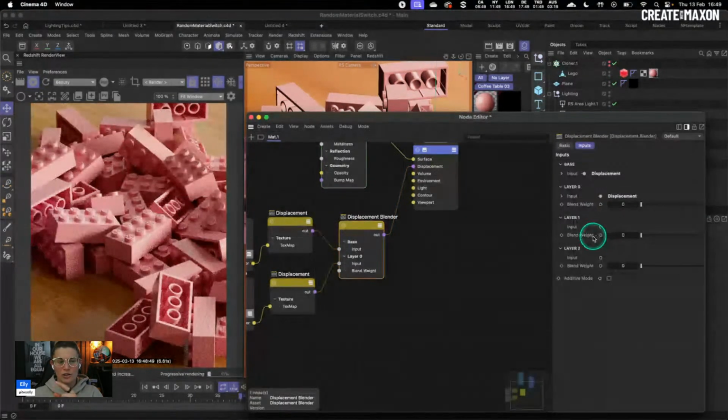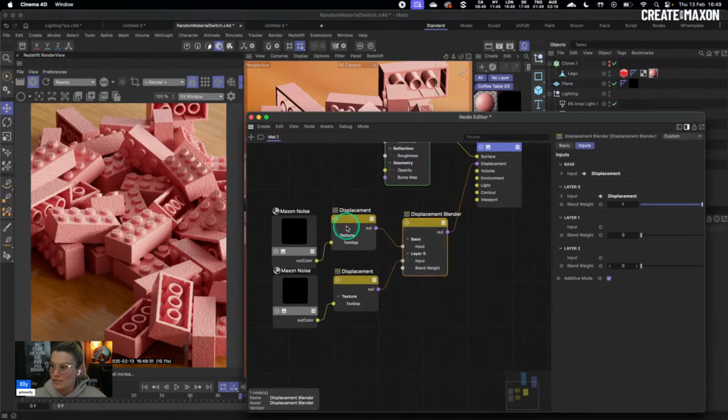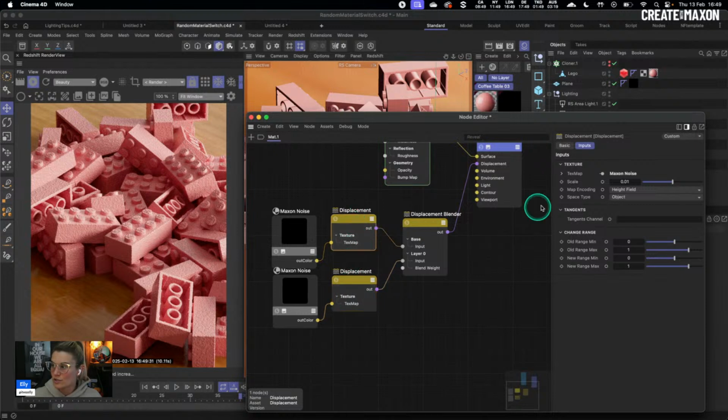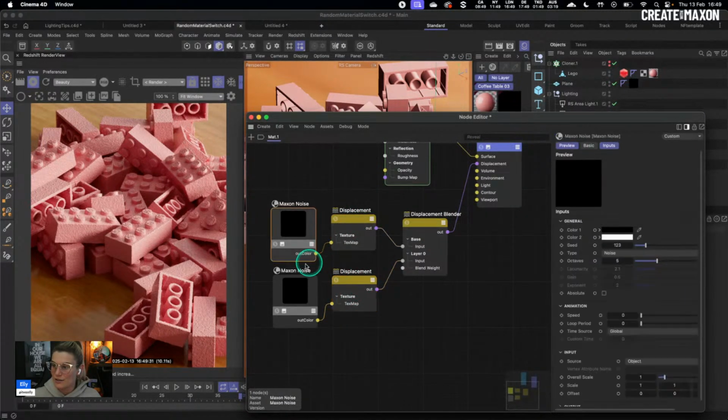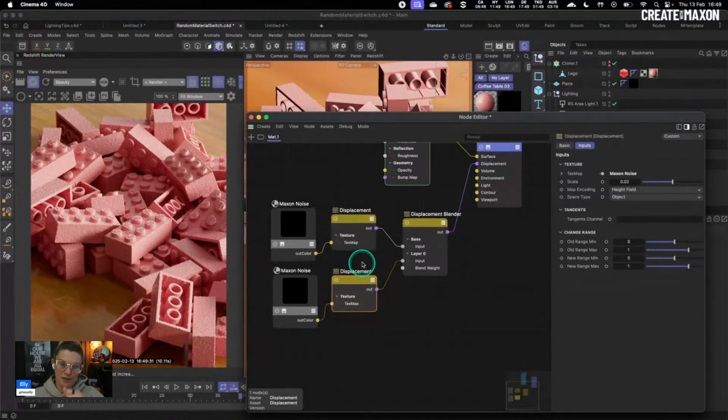Kind of similar to the random color weight values we were looking at, we can choose how much we're going to distribute these displacements. Or we can add a value and use an additive mode, which is going to add our two displacements together, and then we're going to see them both on my object. What's great about this is not only are we able to blend multiple displacements together, but we also have full control of each individual displacement scale in here. We could layer these two noises together, but we wouldn't get that granular control of our different displacements. So that's something you might want to do.